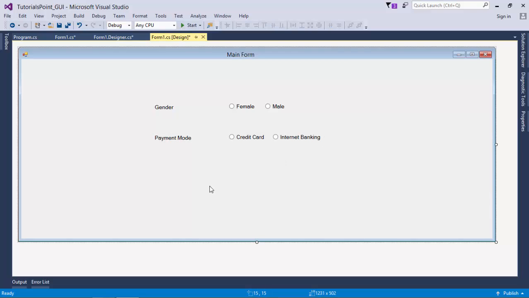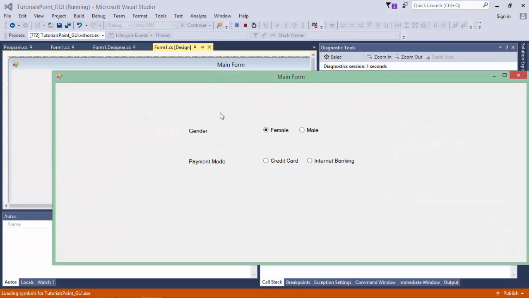Alright, so let's consider another example. Suppose I'm creating a gym registration form where I will first of all ask your gender, like male or female, and then how you'd like to pay. In payment mode, credit card or internet banking, or it could be any pharmacy application form, whatever. Since radio button allows you to get a single selection, you can either choose the gender or the payment mode, which is obviously not logical.